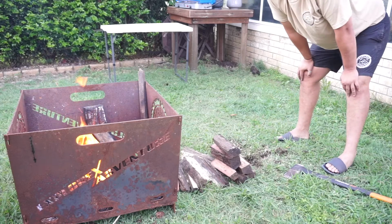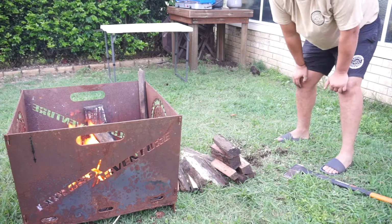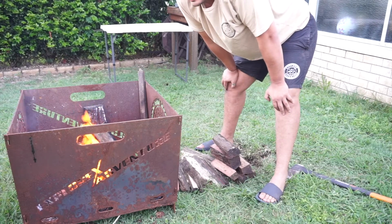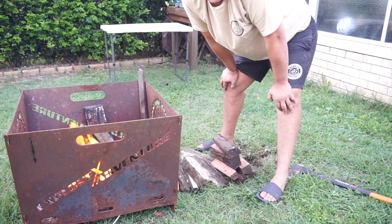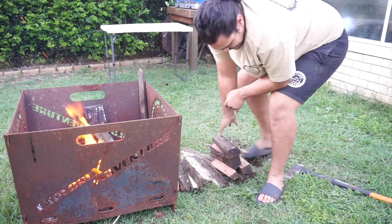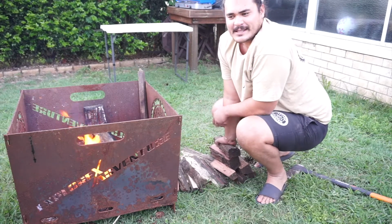Alrighty, so just chopping some wood for the fire. Kylie's gonna cook up us a feed. So just get this fire cranking and get some coals and stuff.